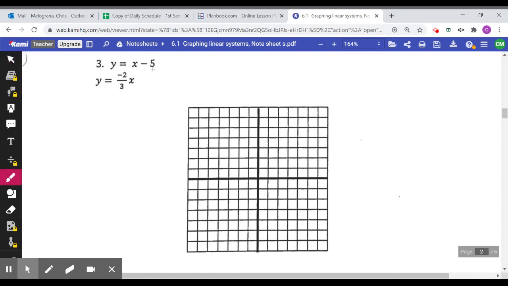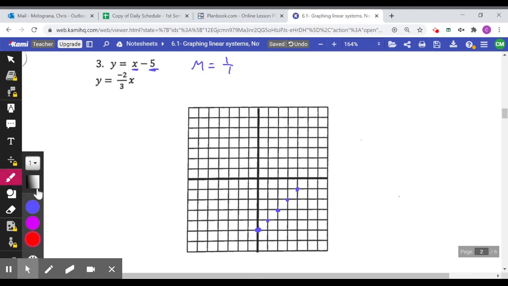Let's do this first line in blue. So -5, right? That's the b value, the y-intercept. So from the origin, I'm going to go down 1, 2, 3, 4, 5, which is right here. And now the m value, since it's just x, I'll write this one out. This is 1 or 1 over 1. So that means I'm going to go up 1 to the right 1, up 1 to the right 1, up 1 to the right 1, up 1 to the right 1, and just kind of leave it there.